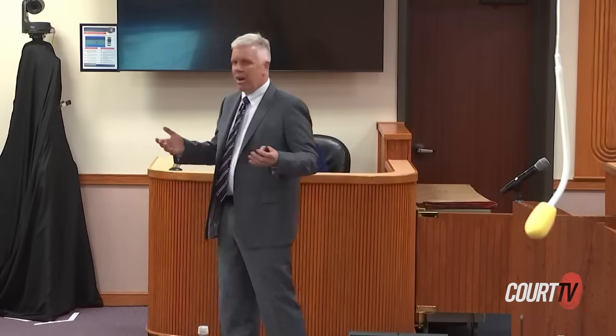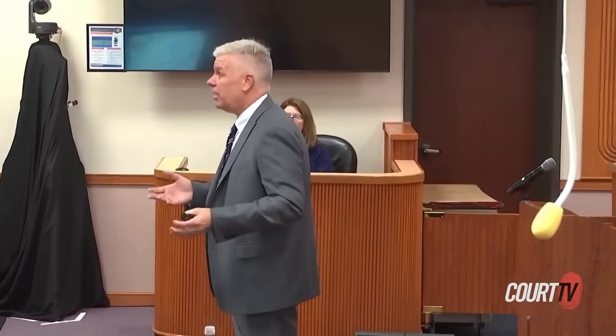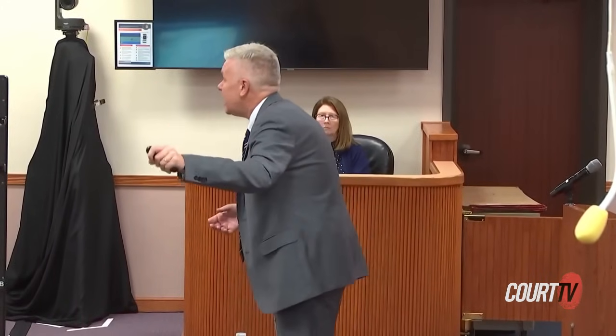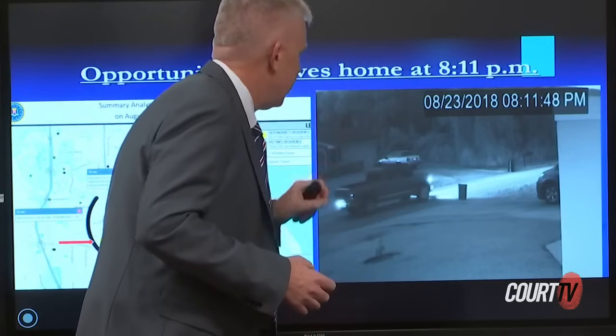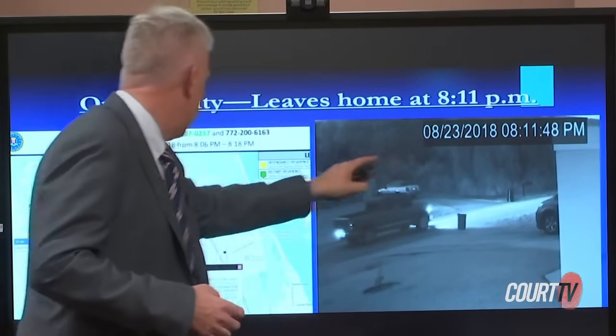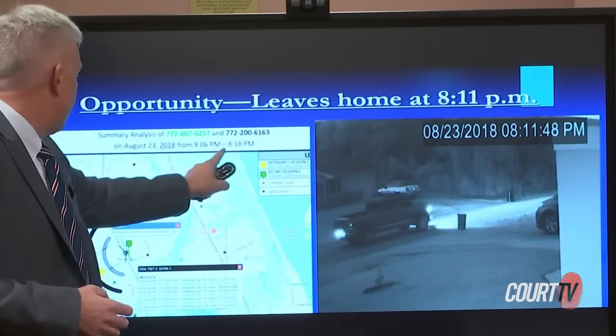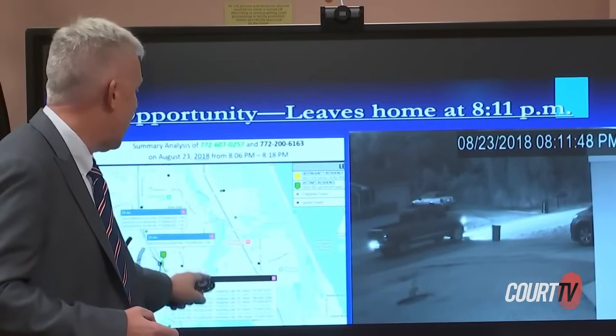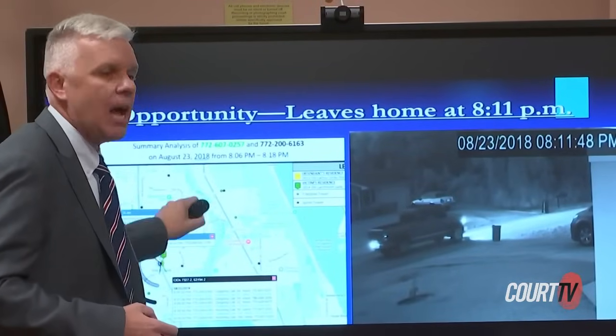And you got to think, geez, that was quick testimony. Maybe it wasn't that important. Well, it turns out it was incredibly important. Why do I say that? Because what they said in the videos that they were able to produce confirms and corroborates Kelly's analysis. Here we are on Southwest Cactus, next door neighbor, we see a truck leaving at 8:11, which is within the time frame that Kelly was able to find. She was able to find these times and geolocations in her analysis.